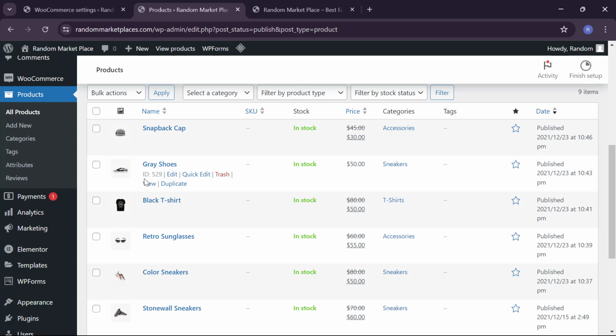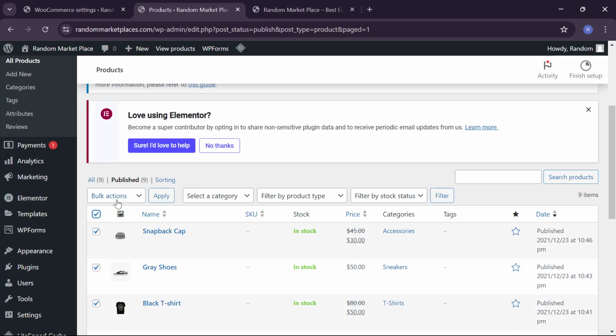What I'll do is show you how to add two types of product, and I'll also be giving you a product image in the description. I'll be giving you a link for the product image, so you can use the link to download the product images I'll be adding to the website.